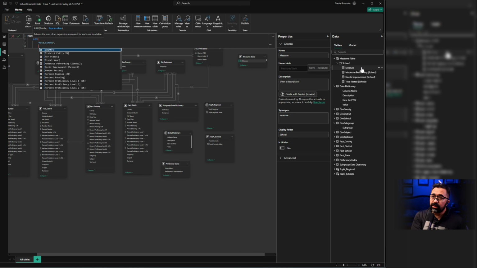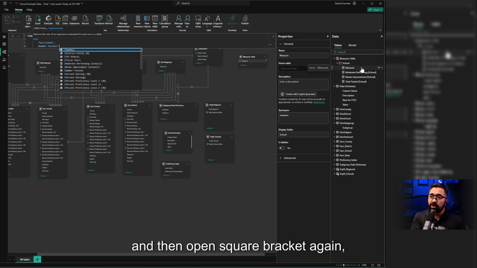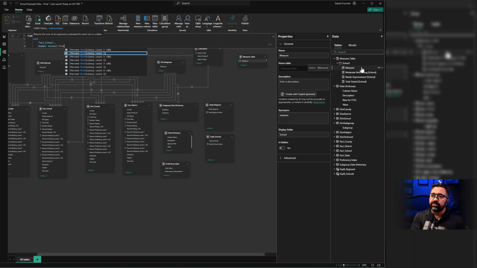And this will be open square bracket for number tested. Once you have it highlighted, hit tab, multiply, which is the asterisk, and then open square bracket again for the proficiency level 4. Once that is selected, hold shift and enter, and then close parentheses, and you will have that measure completed.